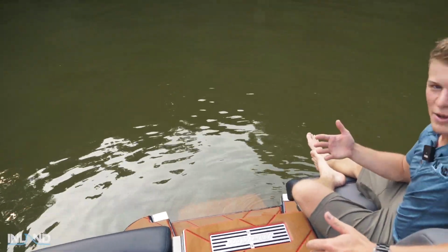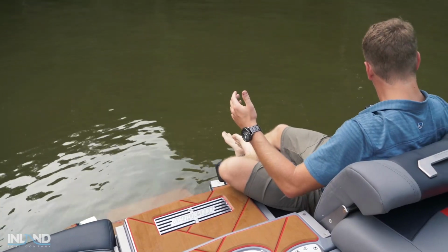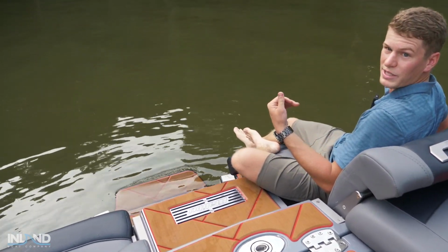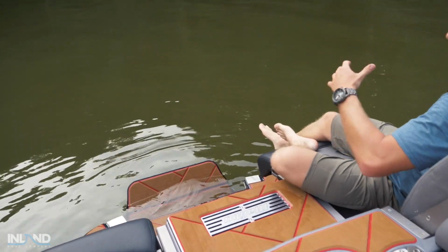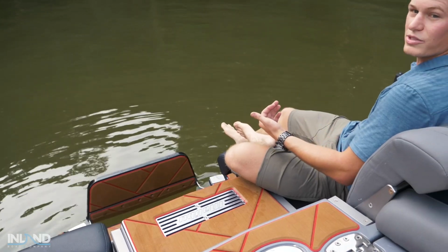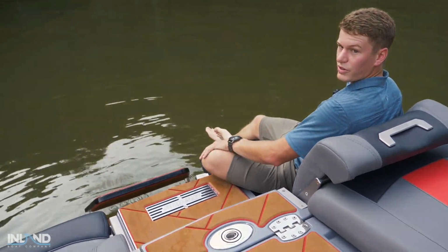maybe you've seen the flip down platform before. As I sit and enjoy the lake, I've got one button on this side and I can fold it up all the way by myself. No kneeling down or flipping down, pulling a pin and pulling it back up. Everything now is automated. You still have the option for the manual flip or no swim board at all.